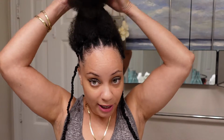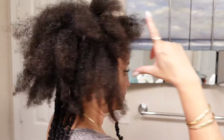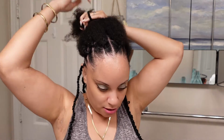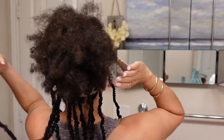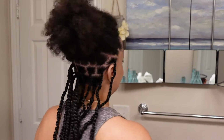Let me just kind of take it out so that y'all can see. We have all the parts done. This is the back, okay? So everything is done. I've just been trying to do some of these twists, and I'm starting with the back because that is supposed to be the easiest. So this is what I have here so far. It's not much. Like I said, I washed it yesterday. Today, I just started to actually twist them up.